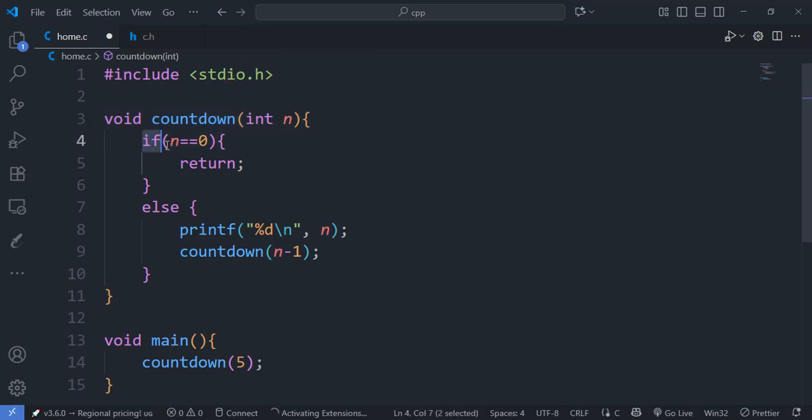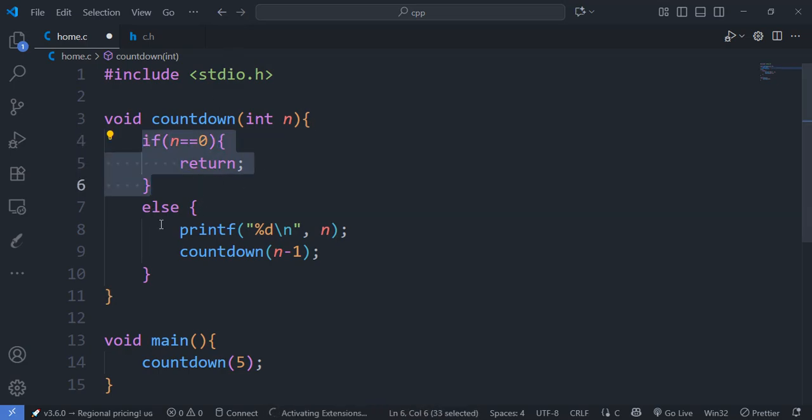Here we have the base case, which stops the recursion, and we majorly use if statements. We check if n equals 0, and if it does, then we return out of that function.